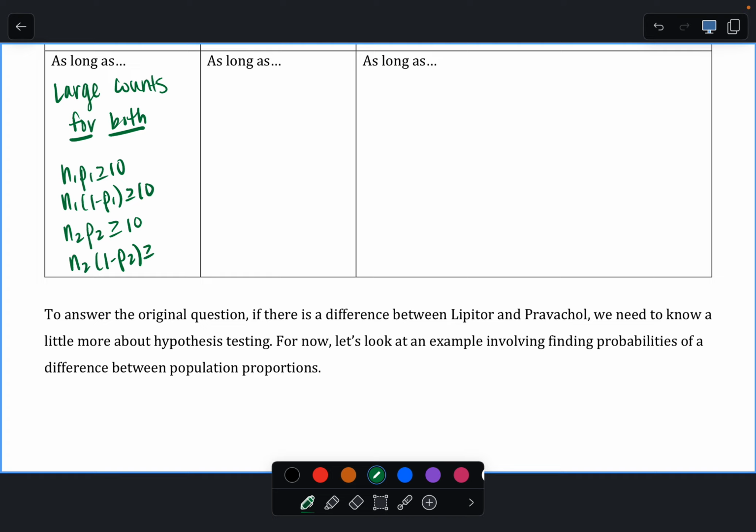So really, nothing is changing other than the fact that you are doubling up on your conditions. I'm doing the same thing for both groups. So I have my 4 calculations that I would check for large counts. Remember, we want to have at least 10 successes and 10 failures to ensure that we will eventually get a normal distribution over time. So it's mostly checking that your sample size is large enough, according to the central limit theorem.